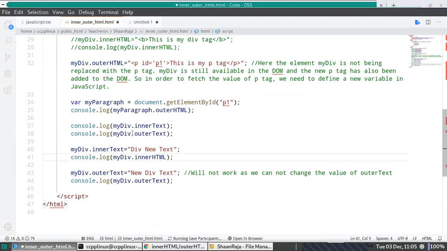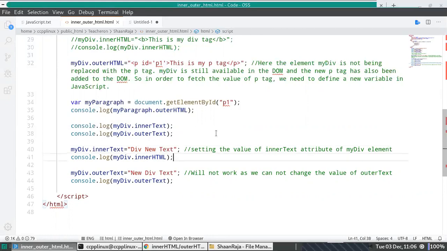Here again, what we are doing? We are changing the value of inner text with this value, and here we are displaying the value of inner HTML. So this is setting the value of inner text, or we can say setting the value of inner text attribute or property of my div element or object.